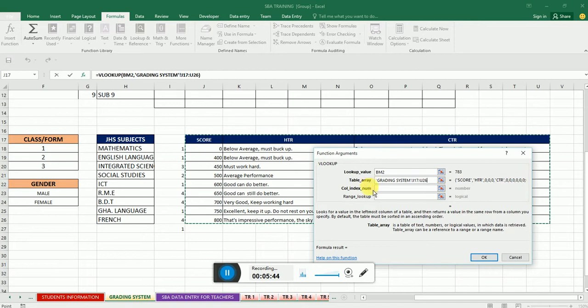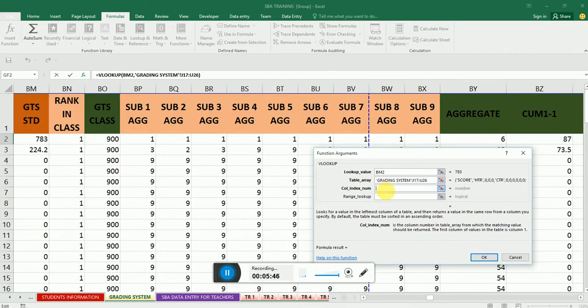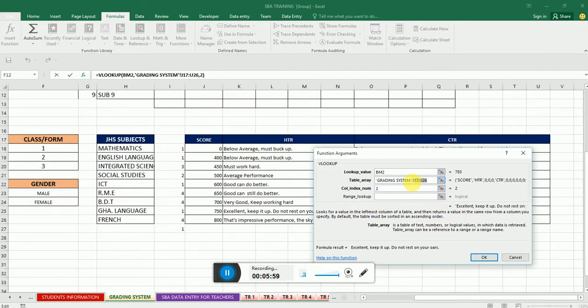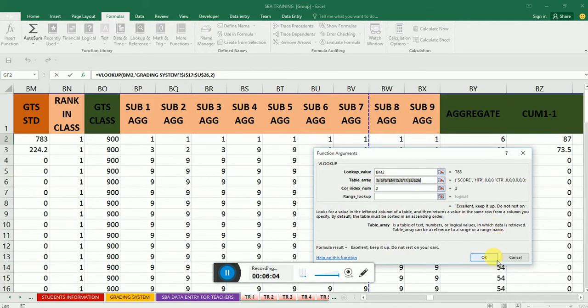Then I'll come to where the column index number is. So what are we looking for? That's head teacher's remarks. So it's on column 2. So I'll just type out 2. Then I'll make it absolute reference. Select all and then hit on F4. Then OK.